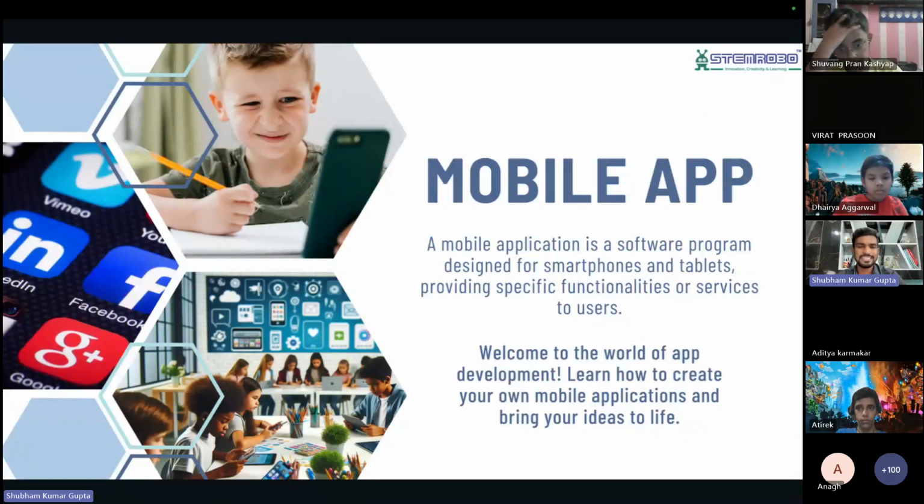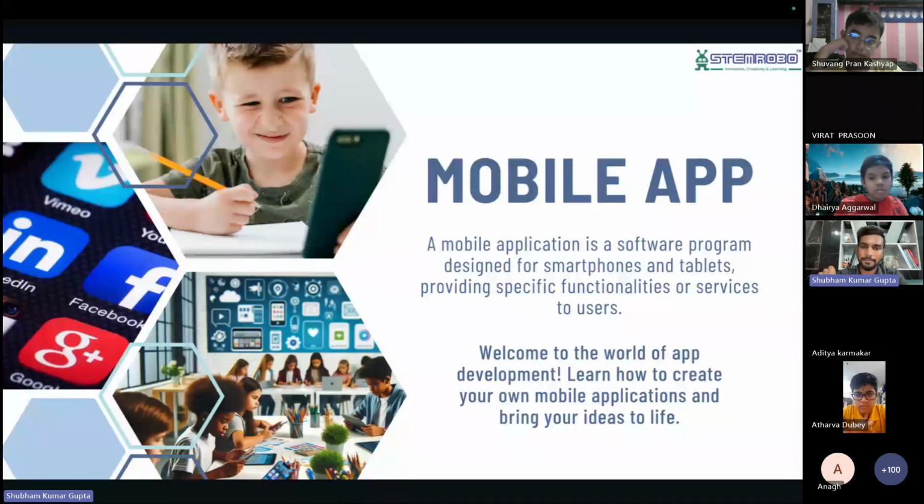App is the short form, but what is the complete name of this app? It stands for application. The meaning of application is something that is used, right? So if you create an application, we can use it for some specific task. All right.